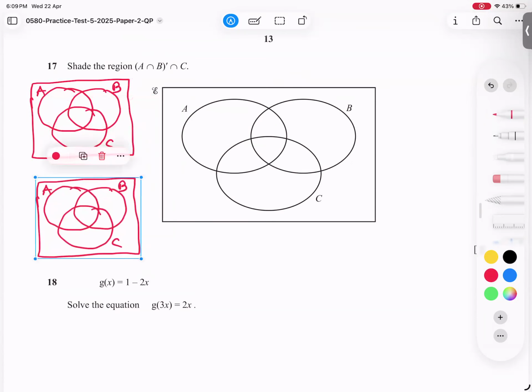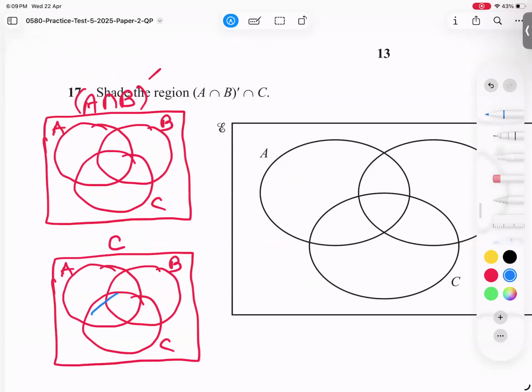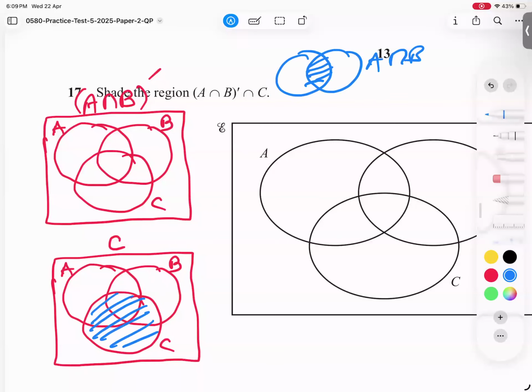You can see from here. So first C, this C I'm writing here. And A intersection B whole complement I'm writing here. So first of all, students, focus here, please. C means the complete circle of C we shade. This is called C. I think it's a very clear idea. And what is this? A intersection B. If I ask you only intersection, you say, sir, the common part between these is A intersection B. It's a very clear approach. But he said, no, don't shade this much.